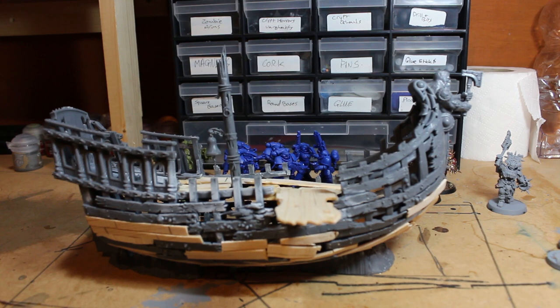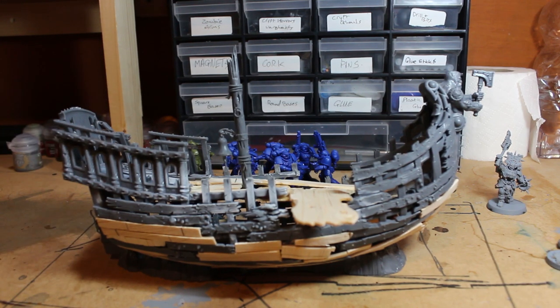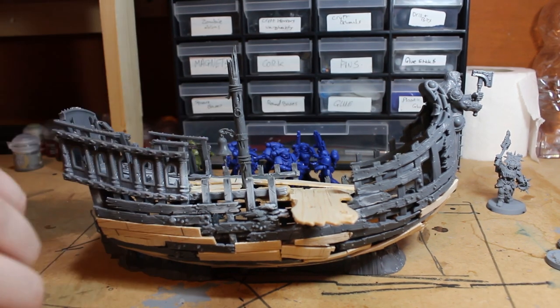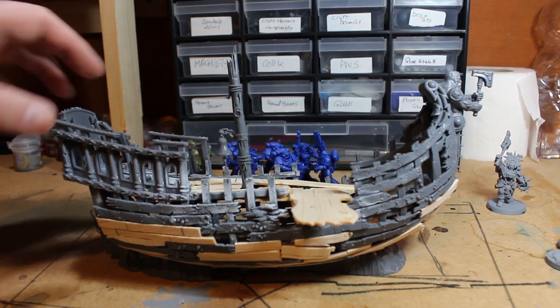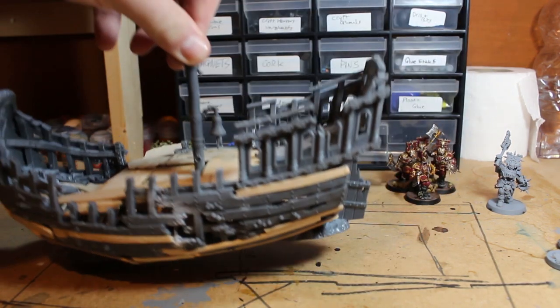I want to roughly have about maybe 8 to 10 models to go with it that are going to stay on. They're going to be glued on, they're not going to be on bases. And that's going to be the start of the Clan Scurvy, the faction that I'm wanting to build up over time. So I think I'm off to a good start.